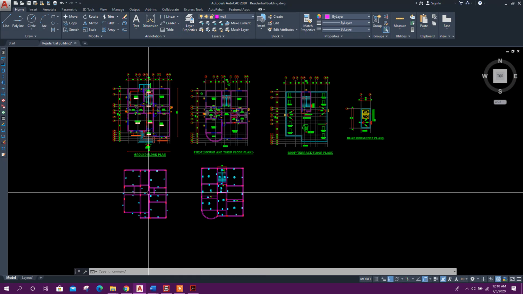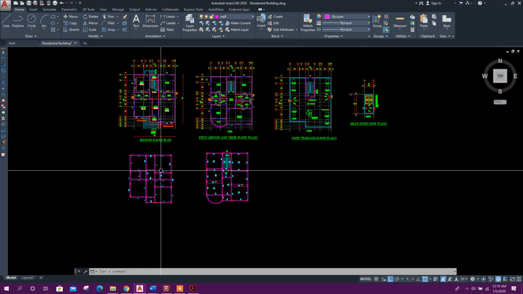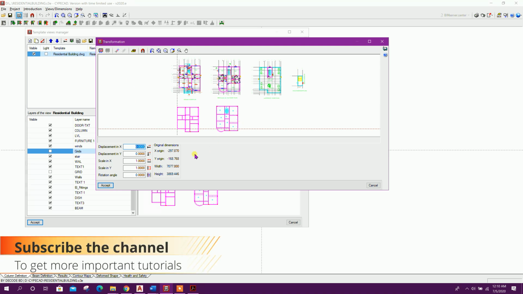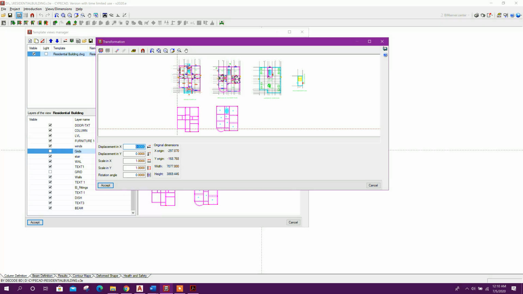As our drawing is in centimeter and our Cype model will be in meter, the scale factor will be 1 by 100. 100 centimeter equal to 1 meter, so 1 by 100, that means 0.01 will be the scale factor.